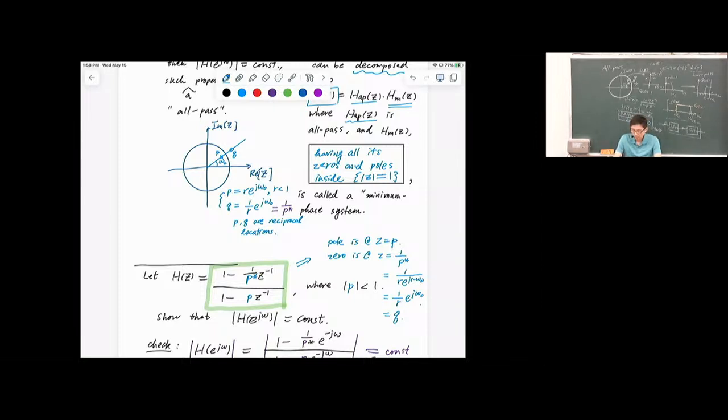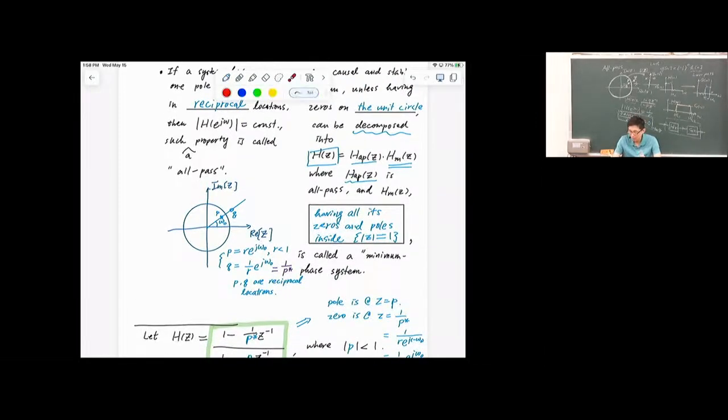So there is such a decomposition, okay, and it turns out that, because an all-pass filter, we can talk about this a bit further, because an all-pass filter always has a positive group delay, right, for every frequency. So equivalent to that means a minimum phase filter is a kind of filter that has the minimum phase delay, minimum group delay, among what? A minimum phase filter has the minimum group delay among all filters that share the same magnitude response.